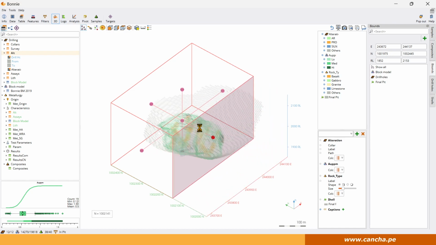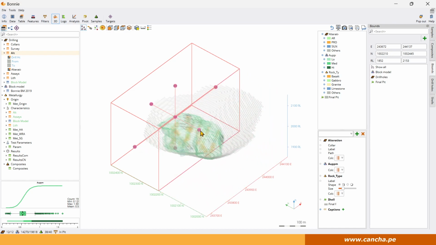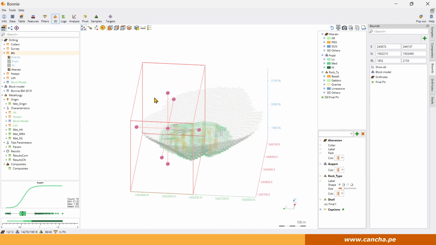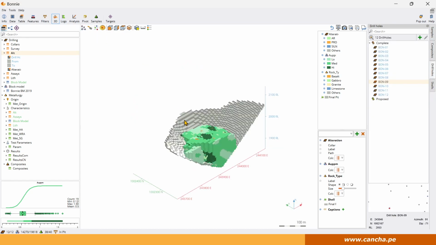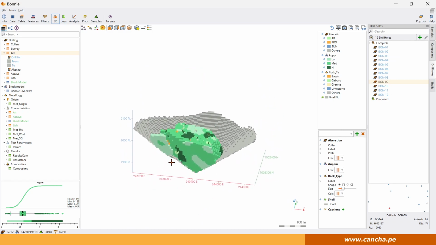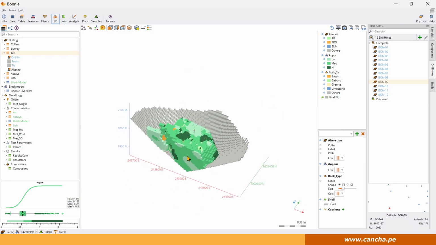So for example, if I was to bring this a bar in and just drag it with the mouse, we can only just see the north end of the deposit now inside the box. You can do that in any direction. You can move all the different directions up and down, and then come out of bounds mode by clicking the bounds button again. You can see now the bit that was in the box is all that we're going to see. We can't see anything else that was outside.